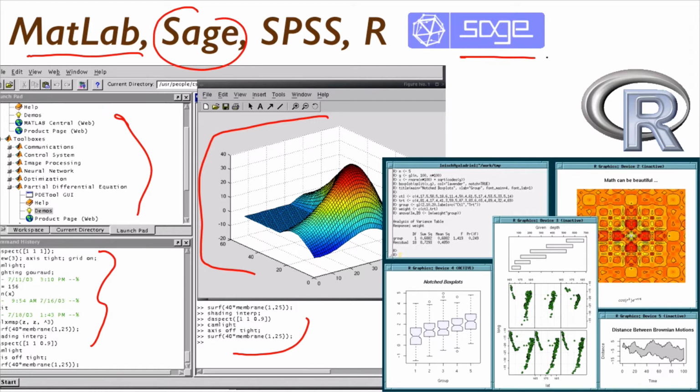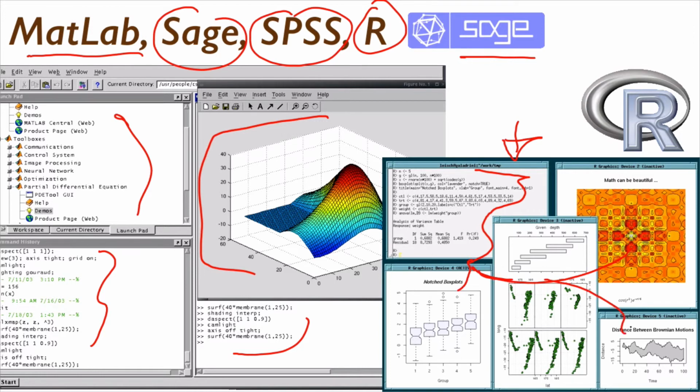If you want to do statistical processes analysis, run statistical tests, SPSS is the typical standard. Again, that's expensive. You have it if you're in college. When you graduate, you don't. There is a program that will also run statistical tests and do some more things too, called R. This is a sample of an R screen. So here is the setup for the statistical test, and you can get just a huge variety of output through programs like R. School math doesn't teach you this stuff. This is the way that mathematics makes powerful impact in the world. If you know these things, you can get a good job.